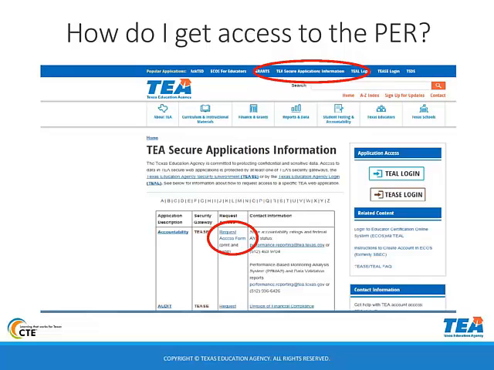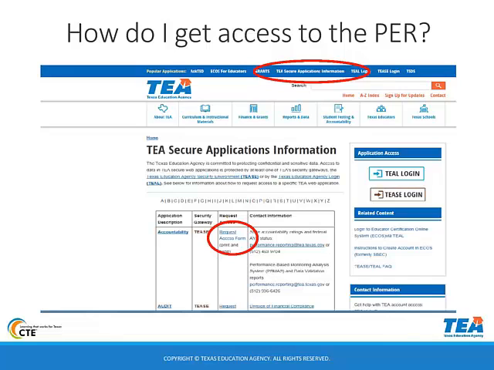If you look at the top of any of our pages on the TEA website, you will find this TEA Secure Information link, and it will take you to the page shown here. Right in the very top box, it talks about accountability and how you get into the TEAS gateway, and it tells you that you can request an access form. When you request that access form, you will be able to scroll down and fill out that form.